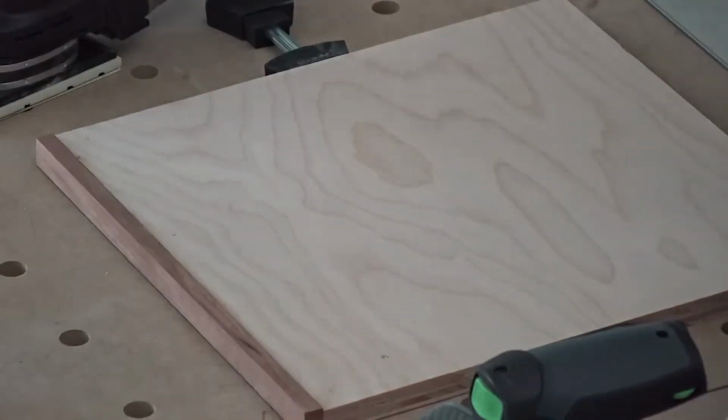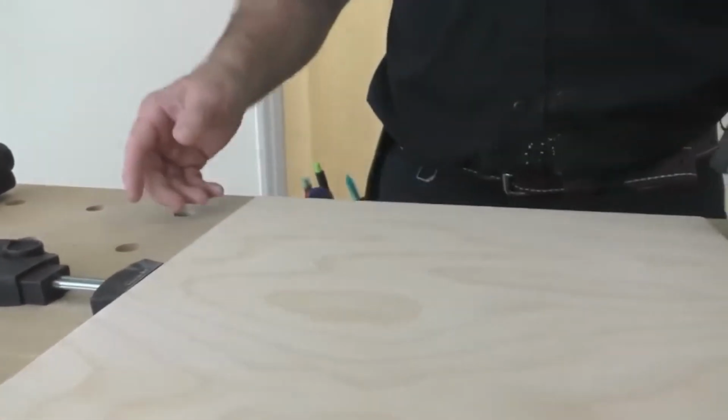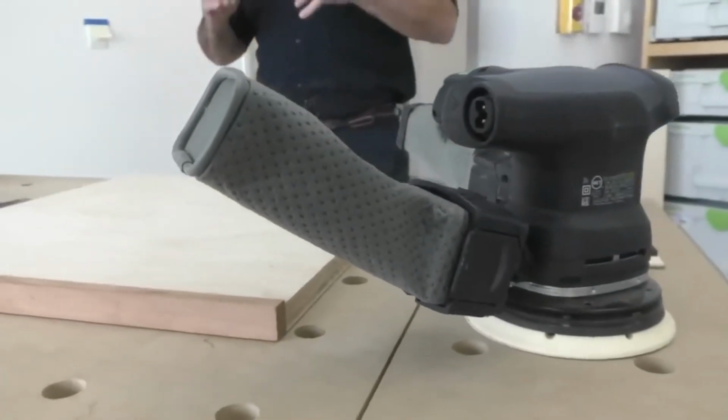The turbo bags, there's one for the RTS as well. But what a lot of people don't know, and this is what I want to show you, you can get this, and this to fit on, it has this little part right here, and it goes right on, and you can use it on the ETS or just about any of the sanders. So that's known as a turbo bag.